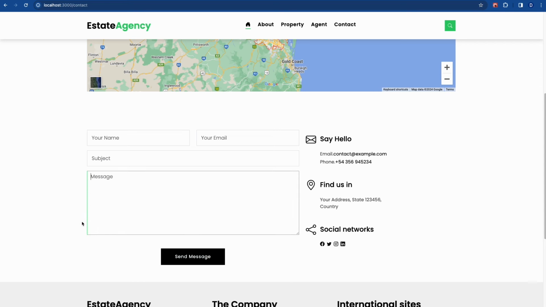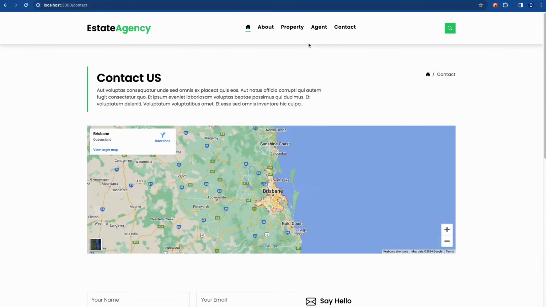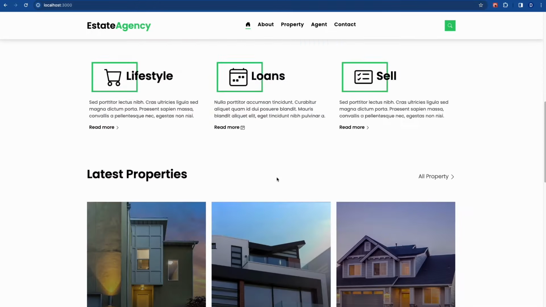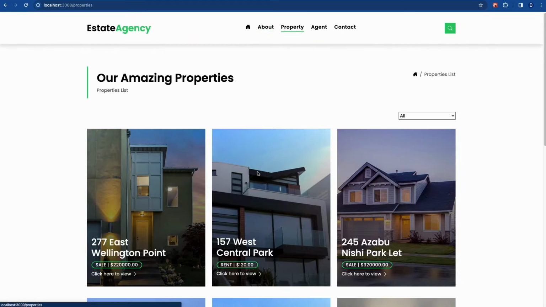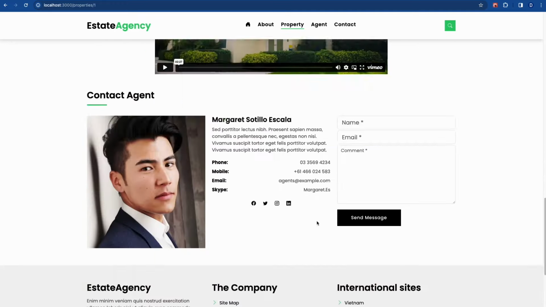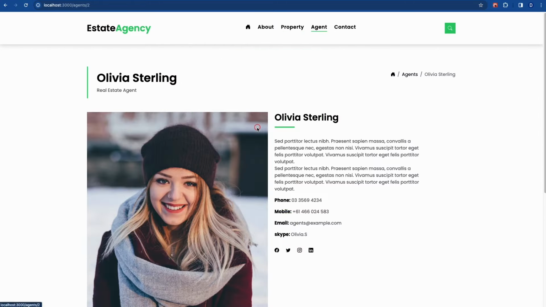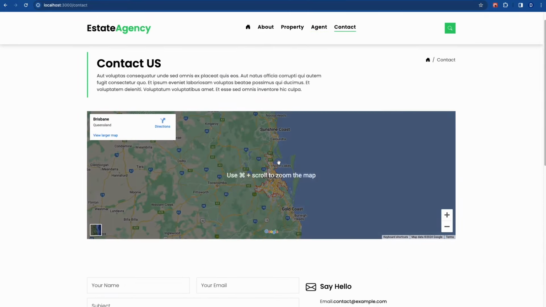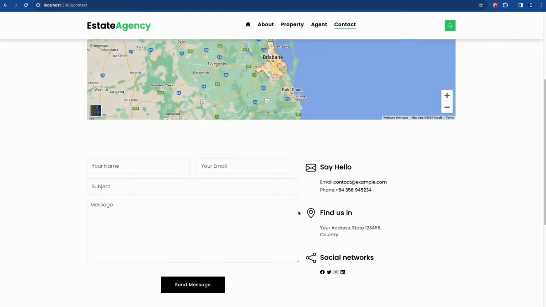Okay, so we have pretty much finalized our contact form design. That's everything, all the pages now. We're going back to the home. That's the home page. We have all of these sections ready. The about page shows the company details, introduction. The property page shows the grid of the properties, and you are allowed to see each individual property as well. With the agents, you'll see the grid of the agents list, and you are allowed to see each individual agent. In the contact page, you get to see the company's map, and also you can leave a message, and you can find these contact details. Beautiful, all done.